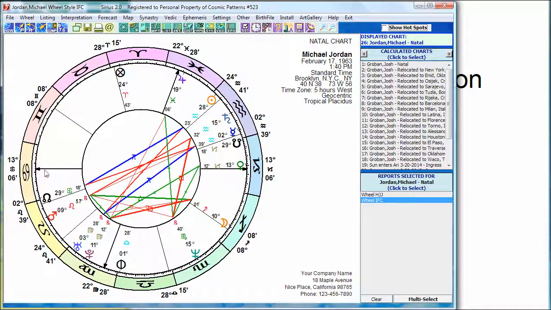The houses divide it in terms of being east, below you, west, and above you, and the signs start with Aries, and it's based on a really abstract astronomical concept of the intersection of two planes called the ecliptic plane and the equatorial plane in a system that's called the tropical zodiac, which is more popular in the West, and there's another zodiac called the sidereal zodiac, which has a different basis to it.